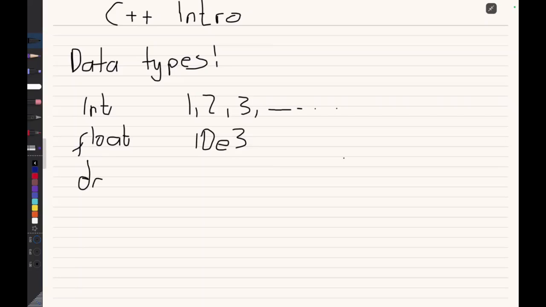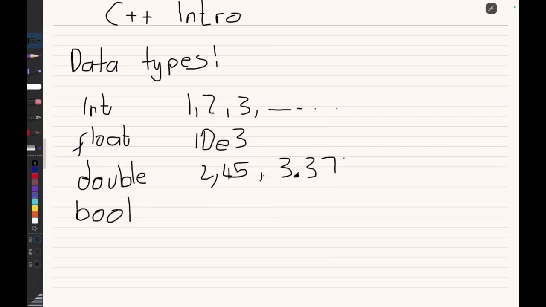Then we have a double. A double is just a number with 2 decimal points. And then we have a boolean, which takes only 2 values. Either it's true or false.